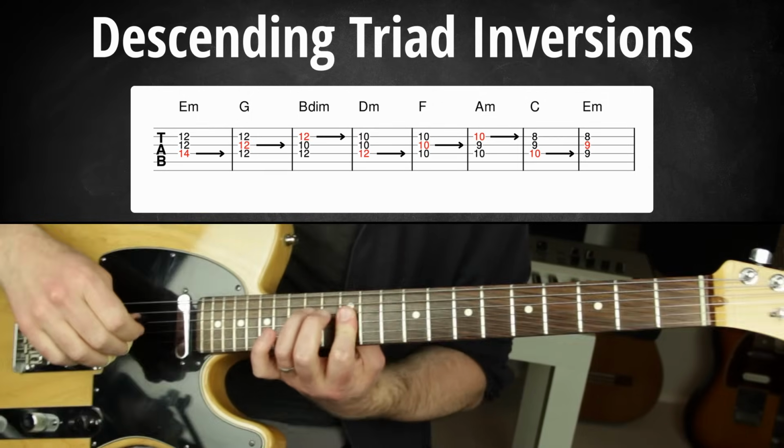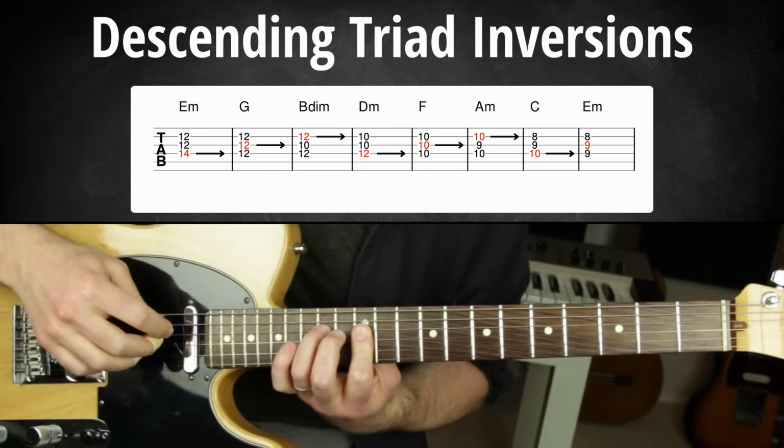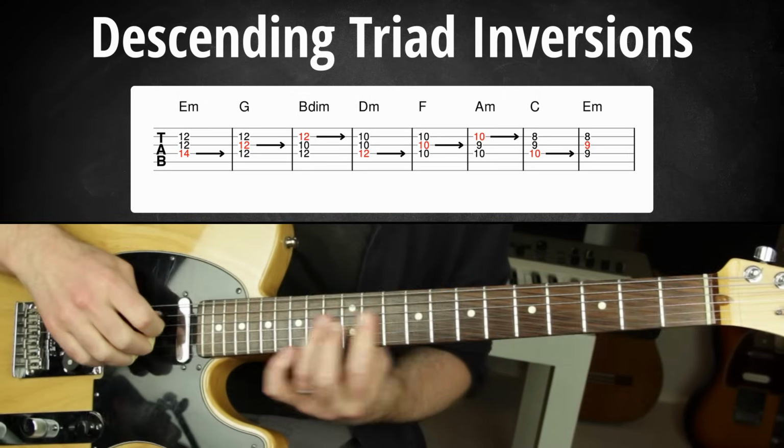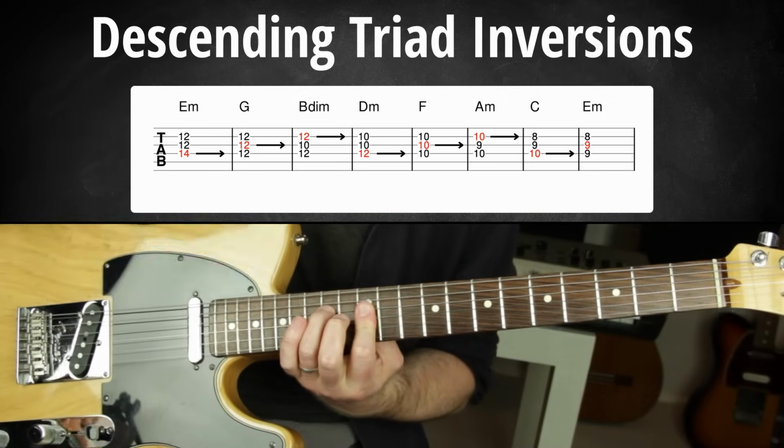This is so cool. I'm excited to show you this. This chord shape we're going to start with is E minor. If you did the ascending version of this exercise from my previous video, we also started on E minor down here, but we're starting on E minor up here. Okay, now here's how it's gonna work.